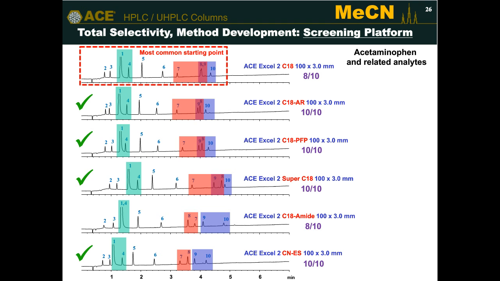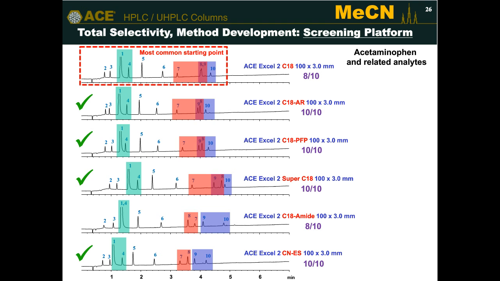So, with this simple example, what I was trying to show you and explain is how screening using the power of the stationary phase chemistry is very helpful for your method development. You set it up, you walk away, it's semi-automated, and you're letting the selectivity and the chemistry do the work. Now, of course, it doesn't always work like this.